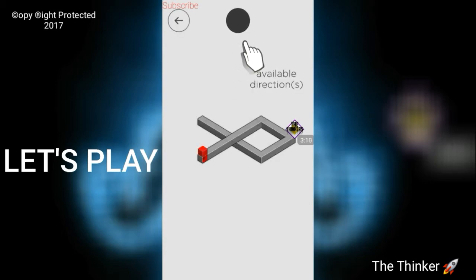What you can check out is the black dot up there, which shows the available directions. If I click here, if I click there, the red box will go there, and the dark round thing will show you the directions in which you can go. So I will choose this direction, yeah, this direction, and this one, and this one too, and this one.